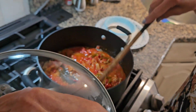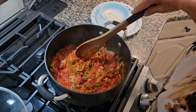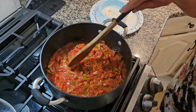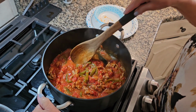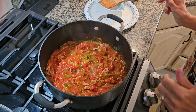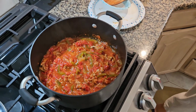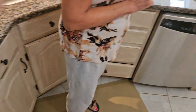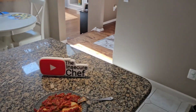Okay, it's been only about 20 to 30 minutes, and this sauce has already cooked down. The tomatoes are soft. Absolutely. Everything is soft, so we are all done. And it's really a quick sauce for any evening during the week. And the Insecure Chef is going to have a taste. We made a plate over here with some ravioli. Regina took some sauce out and made it with the meat ravioli. Okay, so we're going to move that over to here. And I'll let the Insecure Chef take a taste.